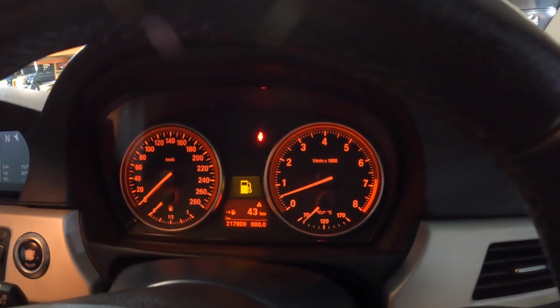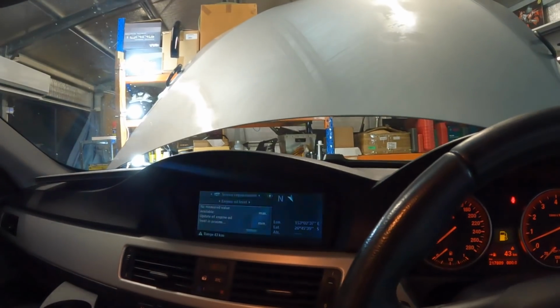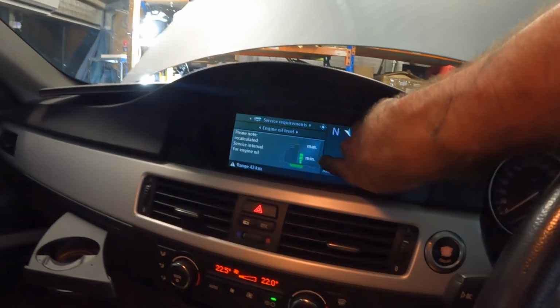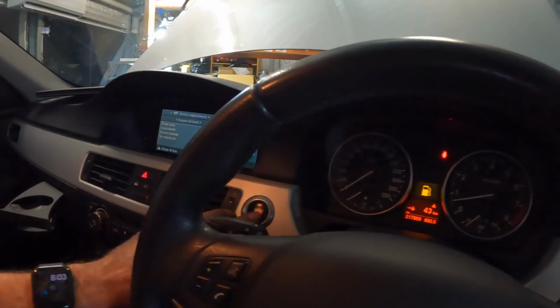But it is smooth right now. Look at that idle, it's like 550 RPMs. It's nice, and it is smooth. I'm surprised it takes this long to do the oil calculation. I'll turn it back on when I've actually got a display up there, guys. Okay, so it finally showed me the oil level. Looks like it needs another, maybe half a litre, so I'll get that added in. In fact, let's turn the car off. I'll get that added in.